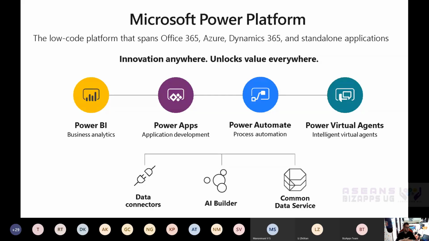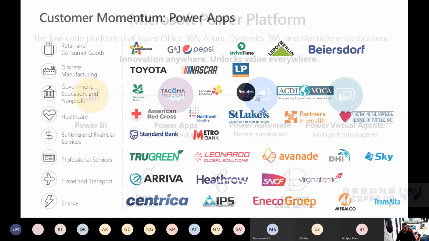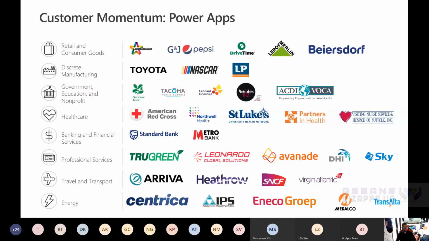we got some data underneath. So I'm gonna tell you something real quick. Did you know that around you right now, you've probably encountered the Power Platform? I can guarantee you, if you've been to Heathrow Airport, or if you've interacted with any of these customers at any point in time, you've probably encountered the Power Platform. In fact, even Disneyland used the Power Platform, believe it or not, which is pretty cool.